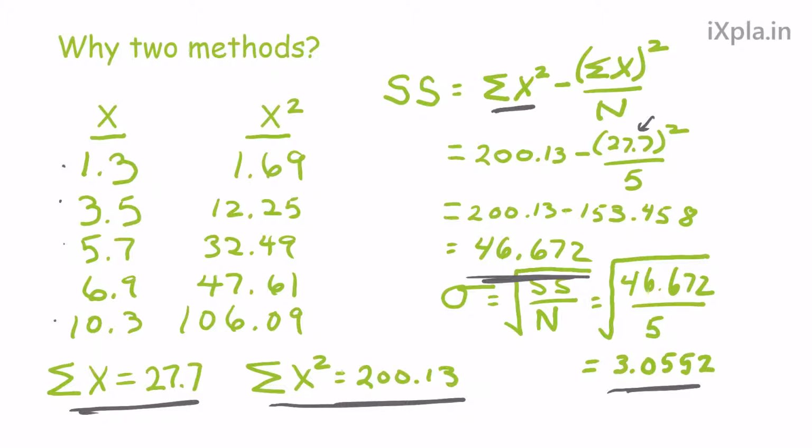Now, again, I suppose neither method may be easy, but this one is going to cause you to have to use your calculator a little less, and so it's going to give you a little less chance of making just a button error. And this method, the computational method, has more of an advantage over the definitional method when you have a larger set of numbers.